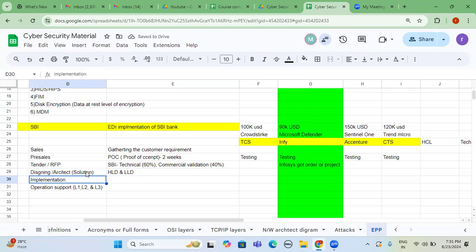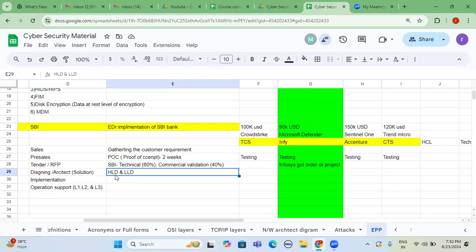These people have more experience, like 10 plus years, because if they make any mistake, the entire solution will go wrong. That is the reason security architects or solution architects always have more experience, not only on one particular security solution, but also in multiple security technologies: endpoint, network, application, cloud, and also cyber. Only if they have each and every security technology will they recruit a security architect. Okay, so now, what is meant by HLD and LLD?